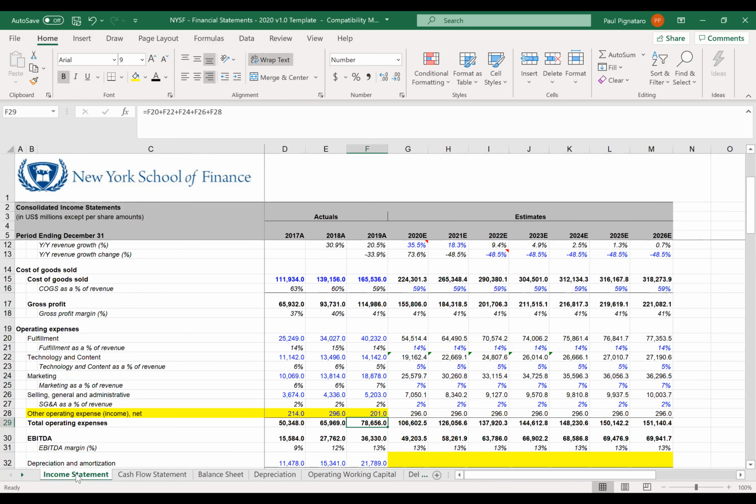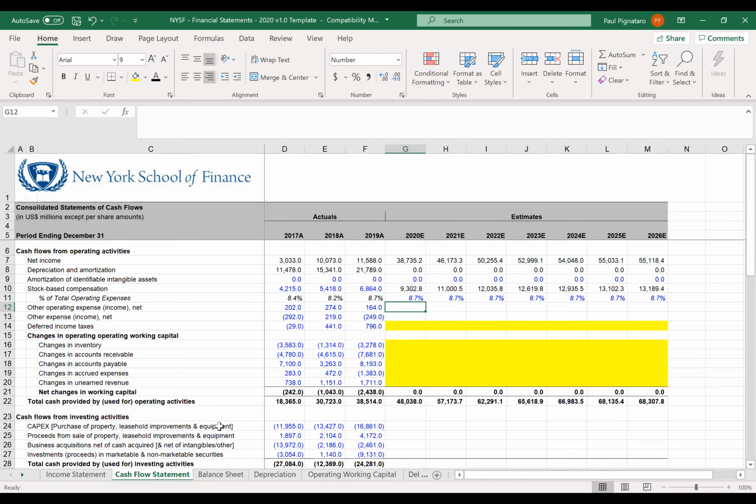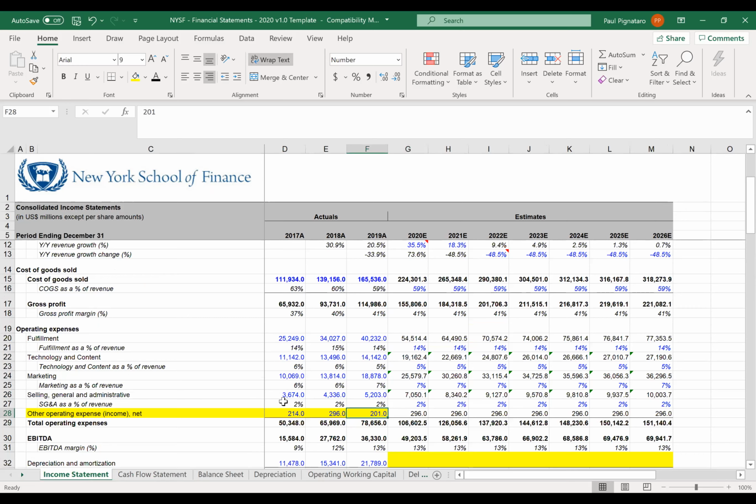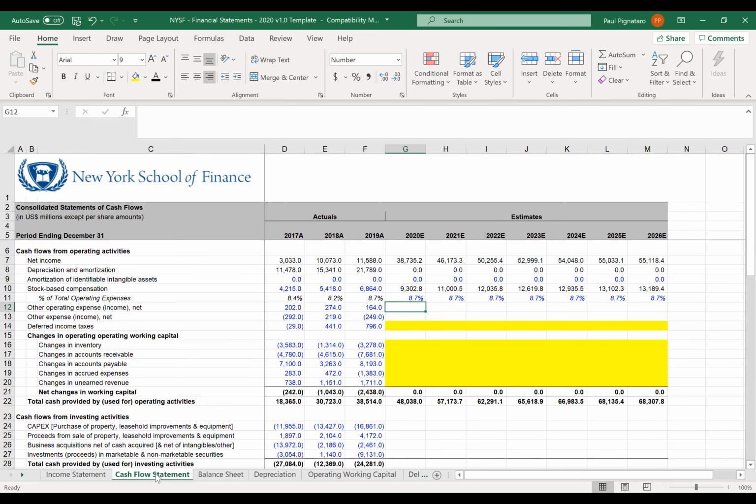It was bouncing around. I looked at it as a percentage of other operating expense income, which again, you might think it's probably related to in some way. Again, I got crazy percentages. So I also looked at the most conservative, which is the minimum, which is this number.